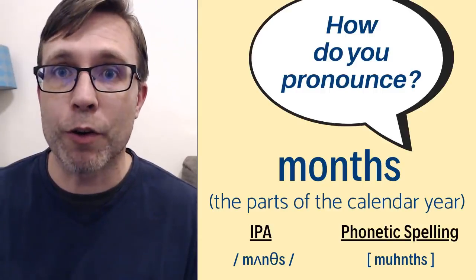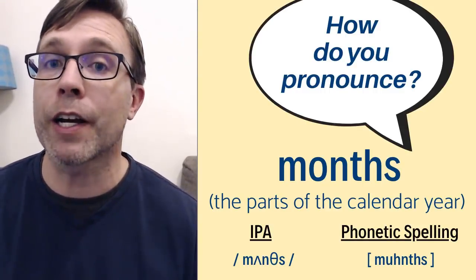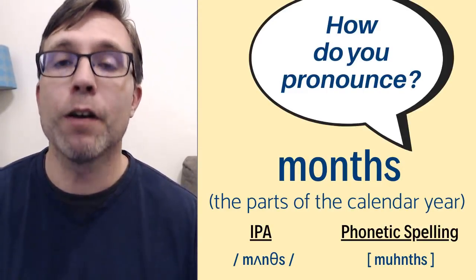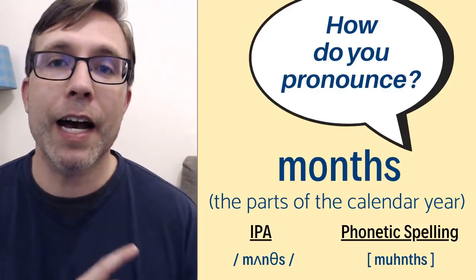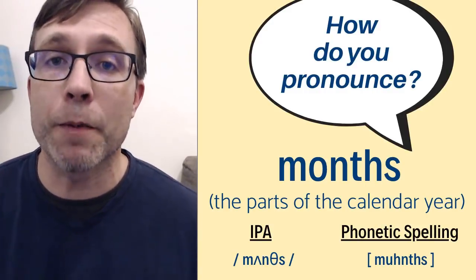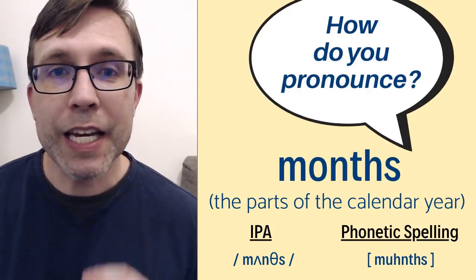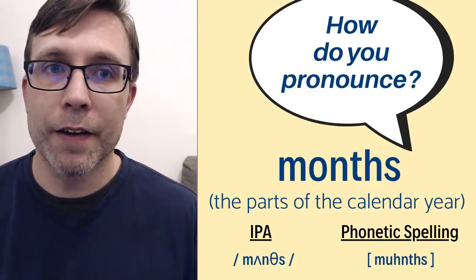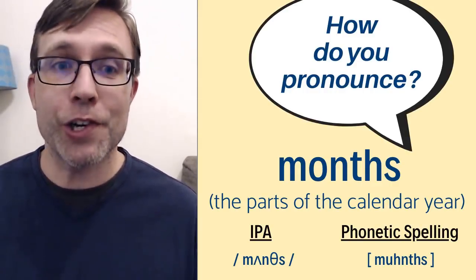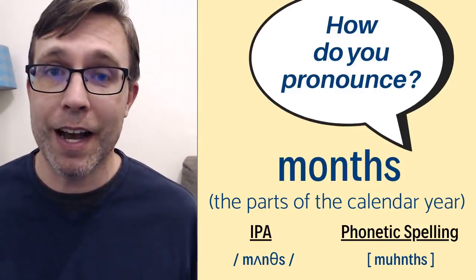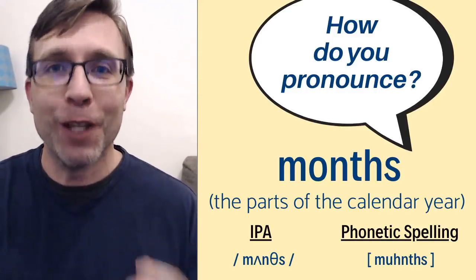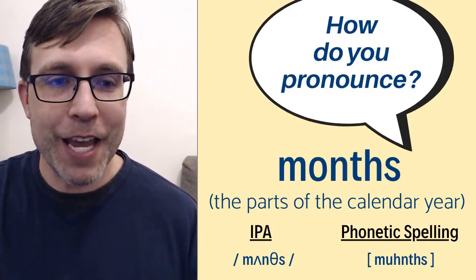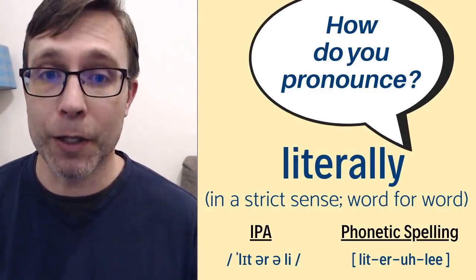Especially, I think, when you're referring to it in the plural and you're talking about more than 1 month and you'd say several months. All right, look at the IPA, look at the phonetic spelling, repeat after me, months. You can slightly hear that TH sound, months. I wish I could take a vacation for several months. I'm sure all of us would like to take a vacation for several months, but it's just not possible. Months.